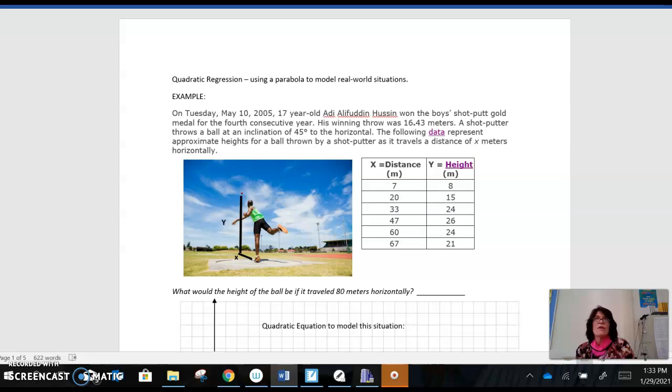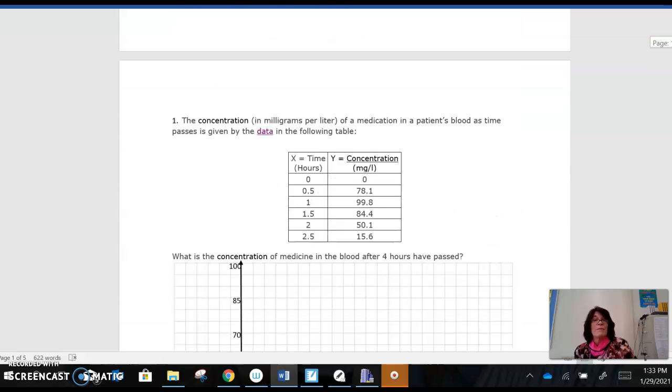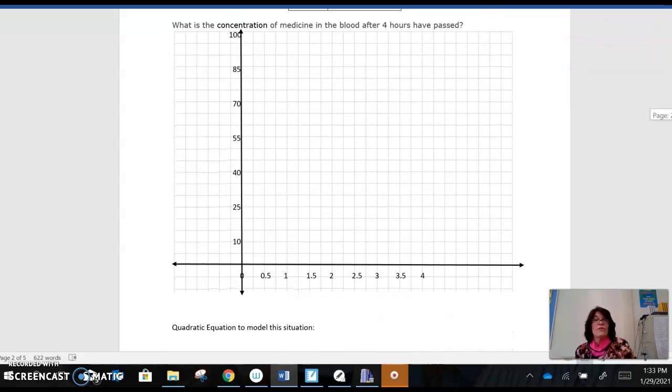I'll try to post some directions for Desmos. You can always just rewatch the video of how I did Y1, etc. Okay, and Desmos shows you as well. There's a help button there. Okay, and so that's your assignment for this week, guys. Model these expressions, graph them. I have the graphs drawn for you.